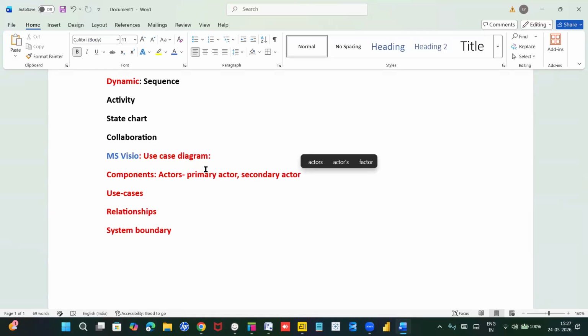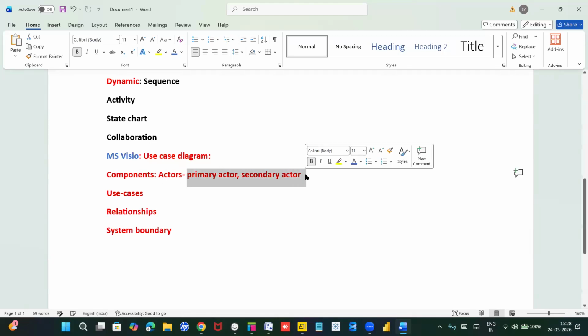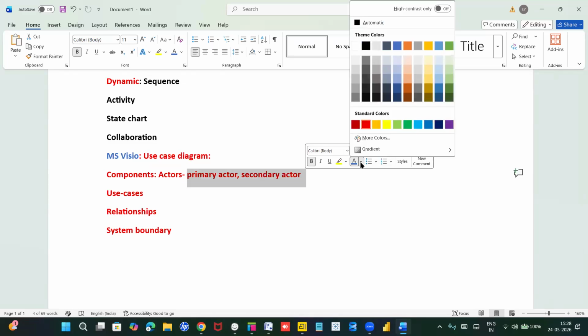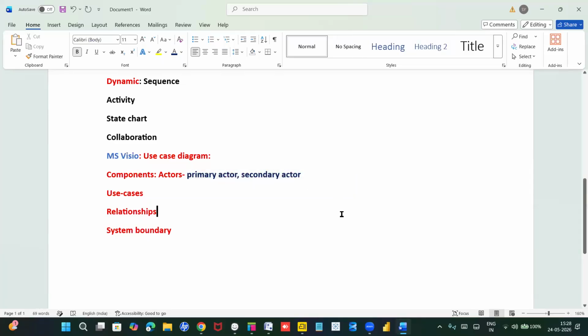Those who interact with the system will be considered primary actors. And the actor who helps the customer to complete the main functionalities will be considered a secondary actor. Okay, so team, please don't get confused. Whenever I use this MS Visio tool and explain, you will understand clearly about these actors and these components. So please don't get confused between them.